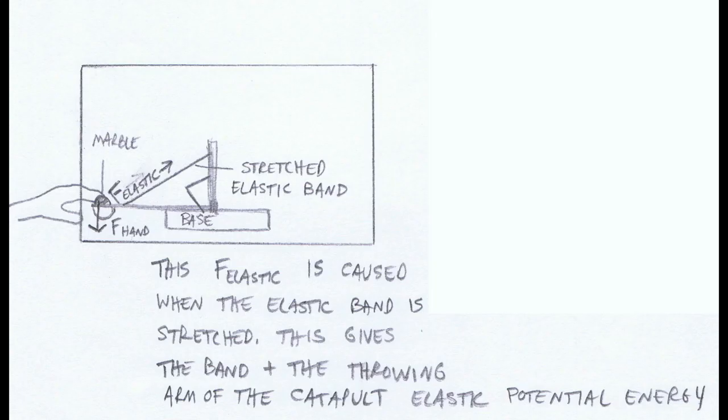Notice I'm showing only the forces acting on the throwing arm of the catapult, and I've actually omitted the force of gravity. I have not drawn it. You should make sure that you add the force of gravity to your free body diagram, if you draw the forces acting on the throwing arm.